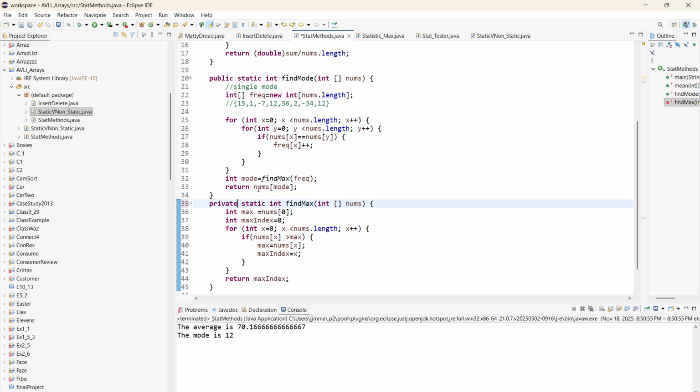Okay. So it returns the index of the value which is the highest in the frequency array, because the frequency array gets sent. We say max is, for sake of argument, the first value, and that the first index, for sake of argument, is 0.